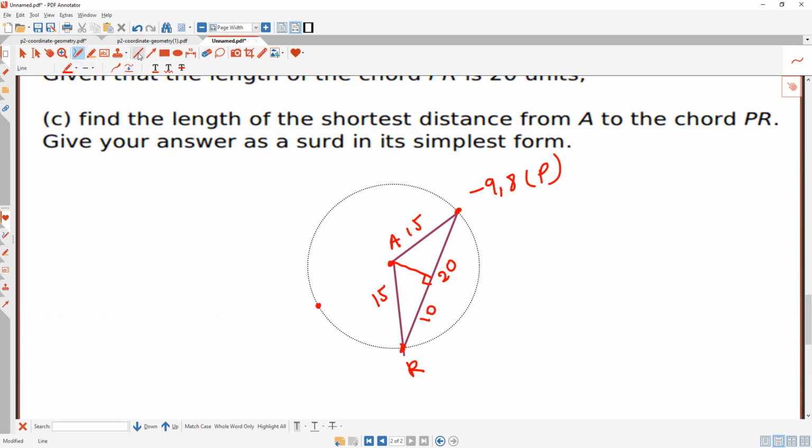Wait, I'm having some issue with this one. You have A, R, and Q, right? Like this. This is 15, and this is also 15. I need you to find this. Now, this is your A, R, Q. Okay, do one thing. Tell me one thing: with the help of sine, tan, cos, can you guys find this angle for me and multiply it by 2?